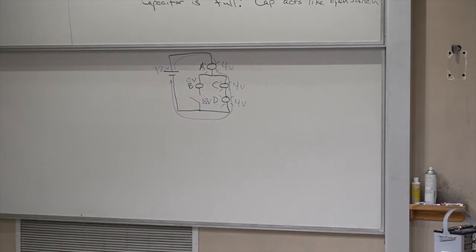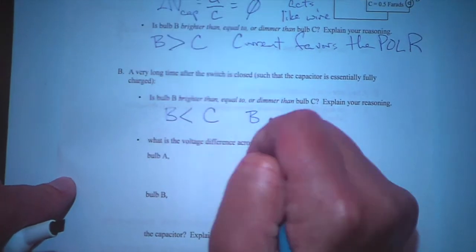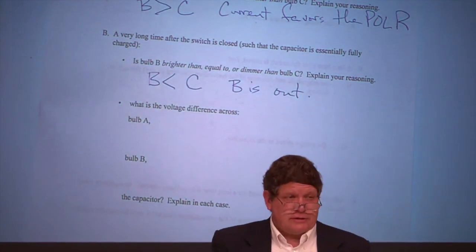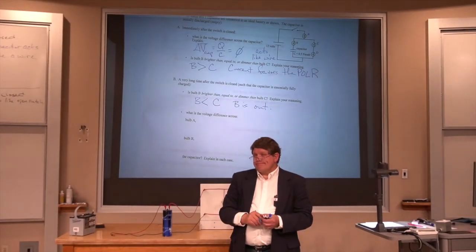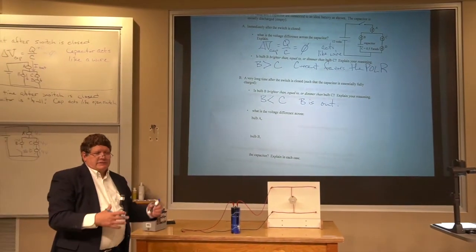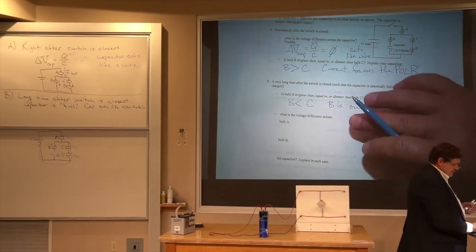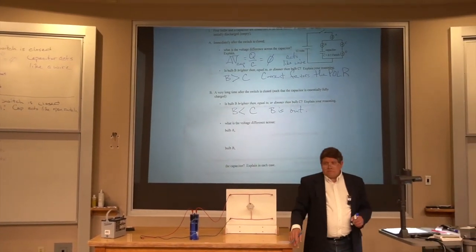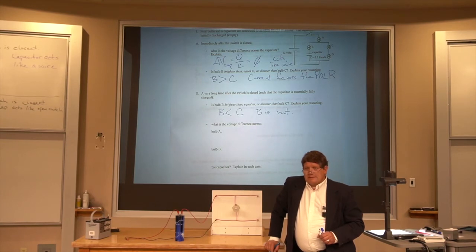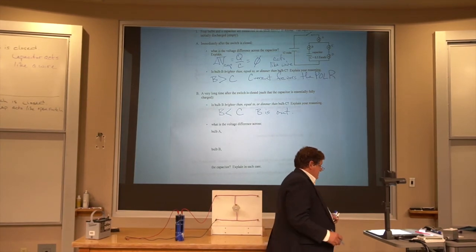So if I go back to the homework, bulb B is now dimmer than bulb C. B is out. Quick little aside. B is out. Is B shorted out? No or heck no. It's heck no. B is on an incomplete path. Just because a bulb is out does not mean it's shorted out. In order to short out a bulb, you've got to put a wire from one side of the bulb to the other. Now is that just semantics? No. If there's a short in your house, your house burns down if you don't have those fuses in your fuse box. But if your bulb is on an incomplete path, it just doesn't light.